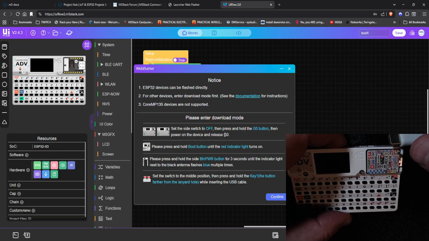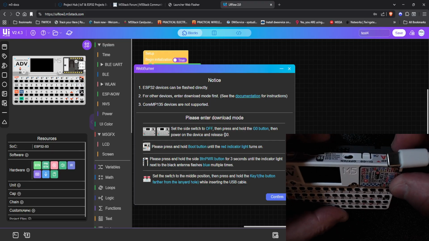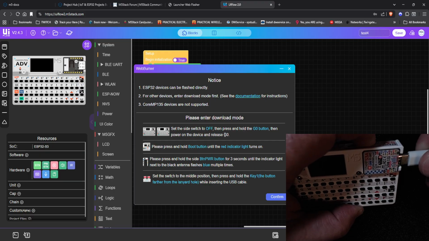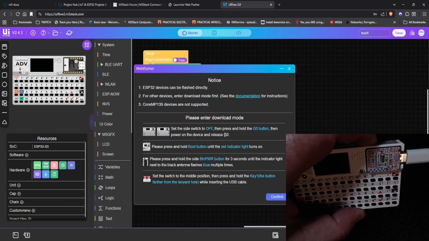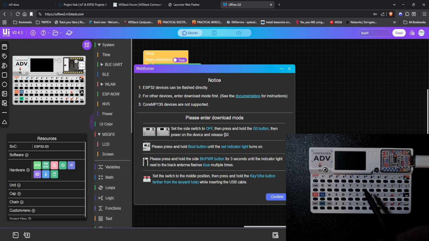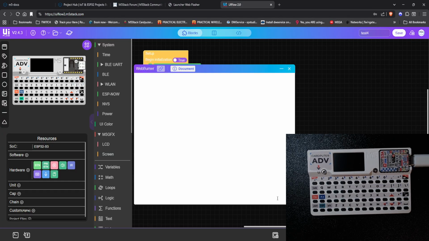What they mean is that when you're using your USB cable, you press the go button in. So you switch the device off, you press the go button in, and you plug this in. That's the same thing to them as switching the device on. You still get nothing, but you may or may not hear the device connect to your computer, right? So that's when it's allocated a COM port. So we're now in download mode, right? Download mode. We've done this. We're now going to confirm.